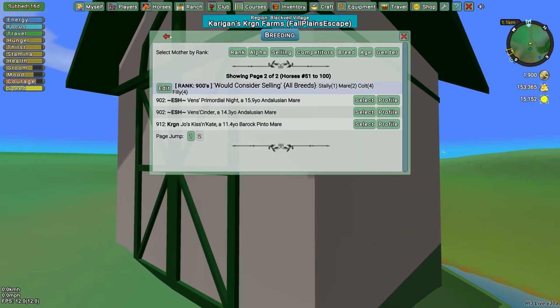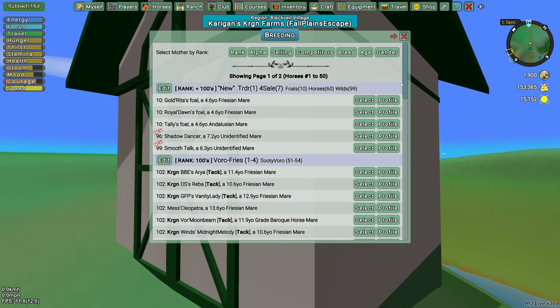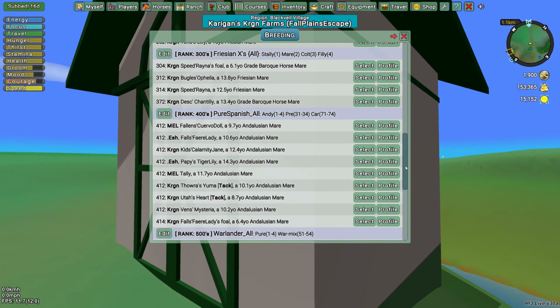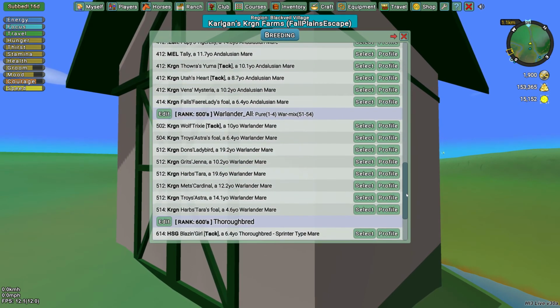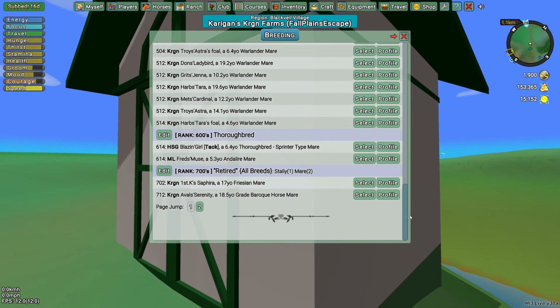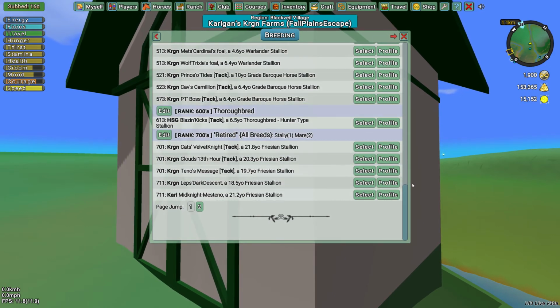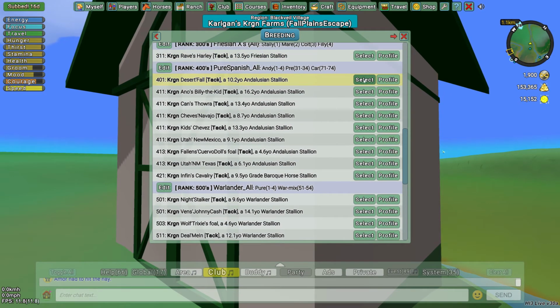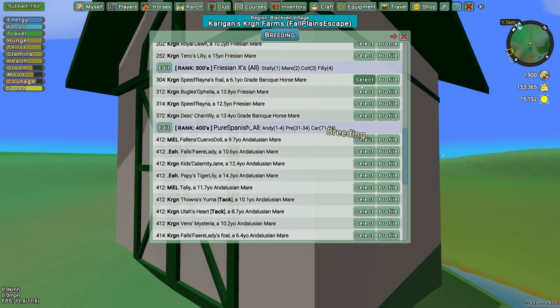Oops, that one, the 900. 900s are also for sale. Apparently my Barack Pinto mare did not sell at auction, and I listed her last time I was on here. And I'm going to select Fred's Muse here. And for the stallion, obviously, it's going to be Desert Fall, so we're going to find him. And that's basically it for breeding. I'm going to breed a few more mares.